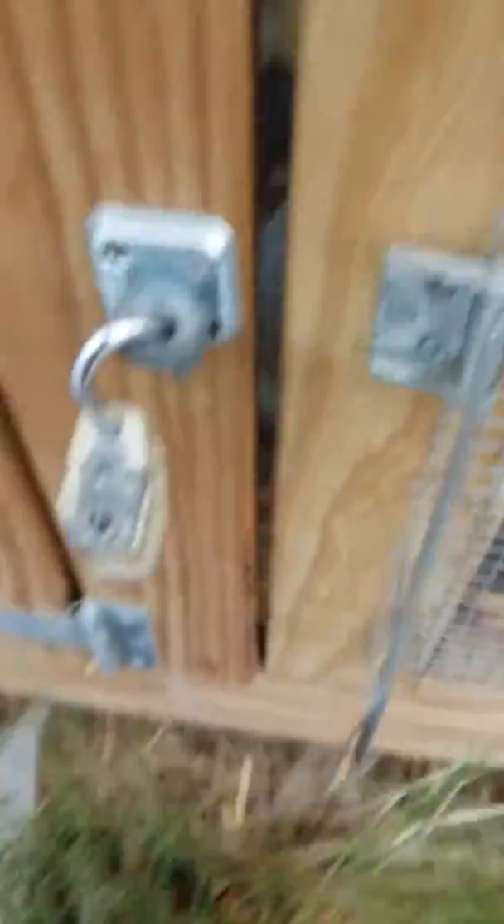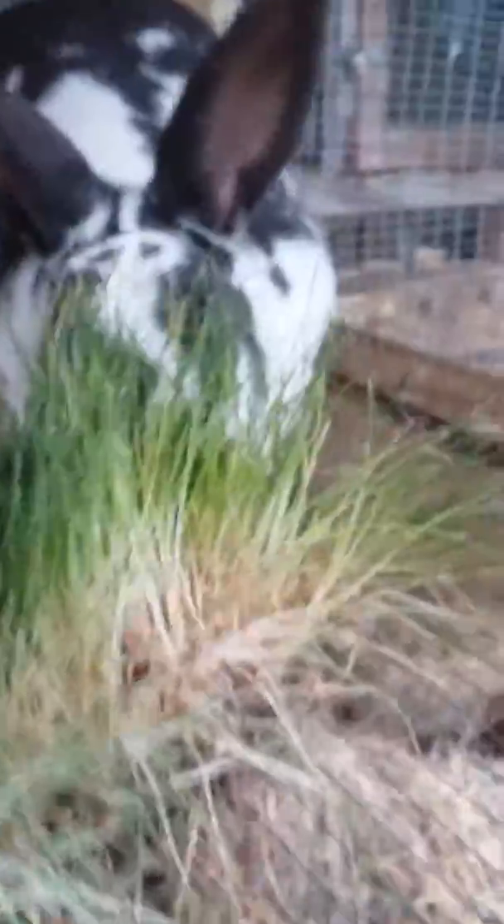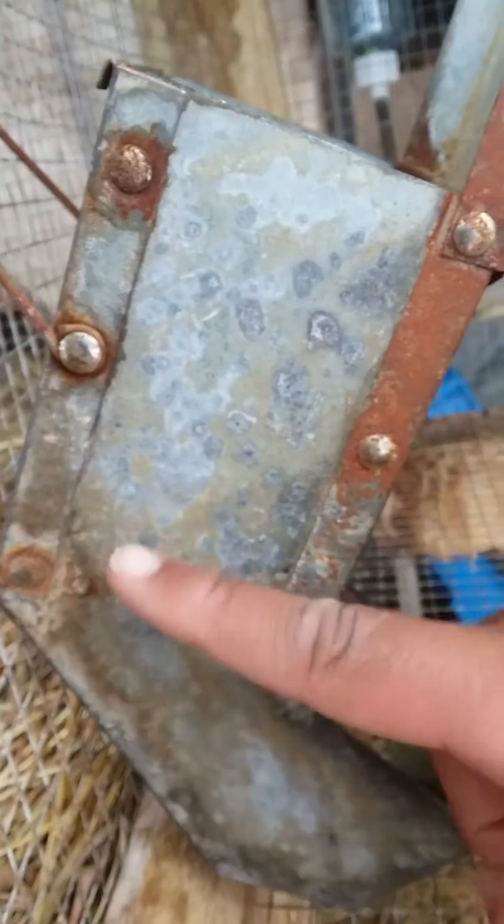Look at you, you're almost done — look at that! They love this grass and it's really good for them too. And Virgo — Virgo gets a little bit less because she will eat a lot more than she should and I don't want her to be overweight, so I'm watching her diet a little bit. I only give her half a feeder and you can see how small her feeder is.